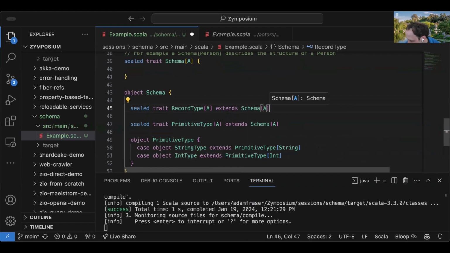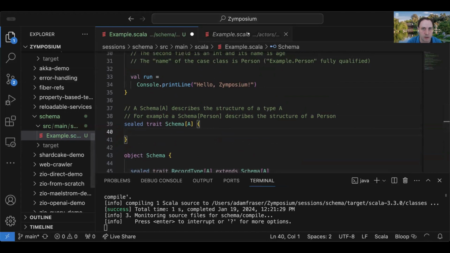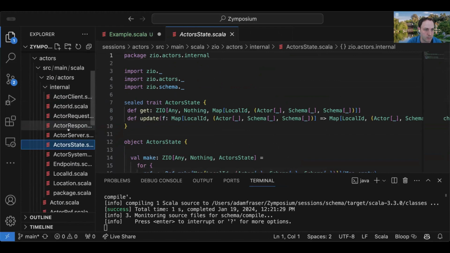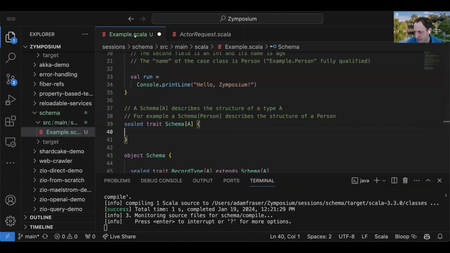And so someone says, is there a macro to generate the ADT? Later on, when we get to ZIO Schema itself, that's kind of what you're getting to. If you use ZIO Schema, maybe we can go back to our other example here. Where do we have that? Yeah. So here, when we're using the real ZIO Schema that has all the fancy stuff built in, there's this derived schema.gen. And this basically just says, hey, I see this thing as a case class. I see what's inside of it. I see its value. And there's going to be a macro implementation here that's going to construct all this stuff for us. But what we want to do now is, I guess, we're on the little tricycle learning to bike before we bike ourselves.